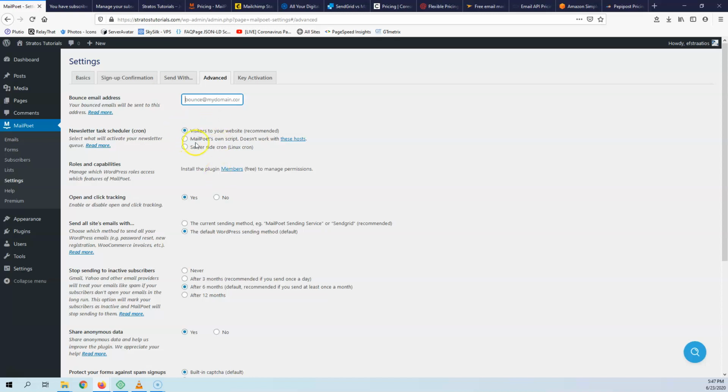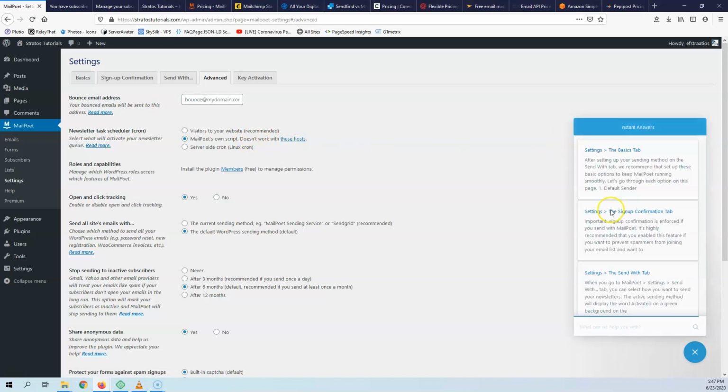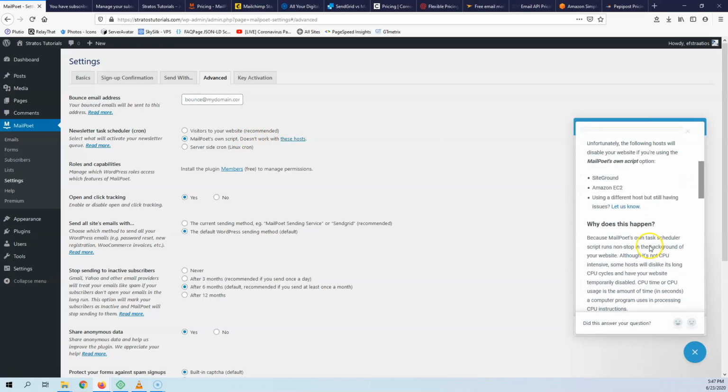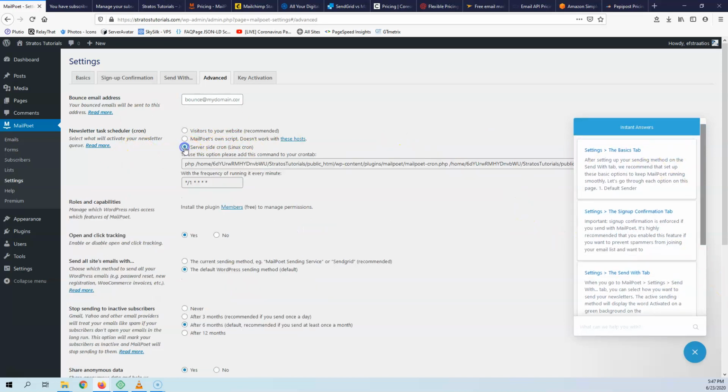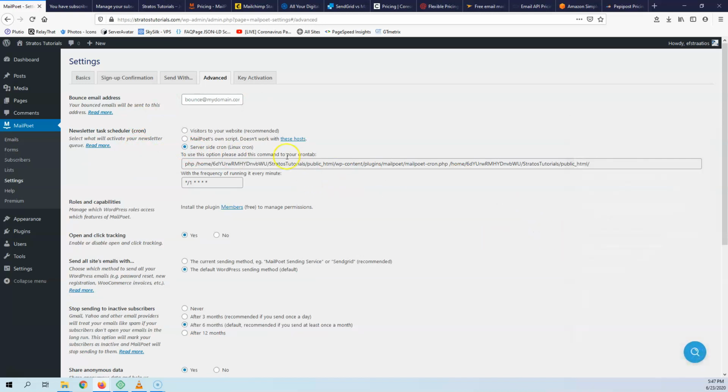And also you can use your MailPoet script if you want, and it says that it doesn't work with some hosts, and this is the list of the hosts that it doesn't work with. And you can also put your own cron job. If you don't know how to do it, you can contact your hosting company, and they will tell you how to add a cron job to your server.